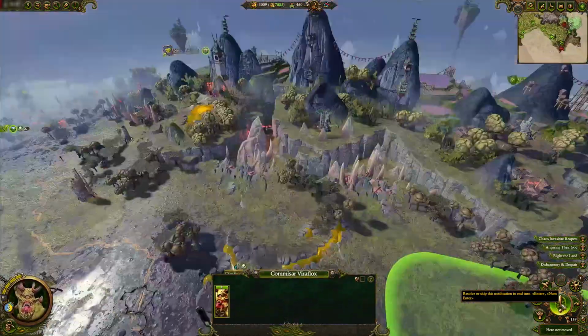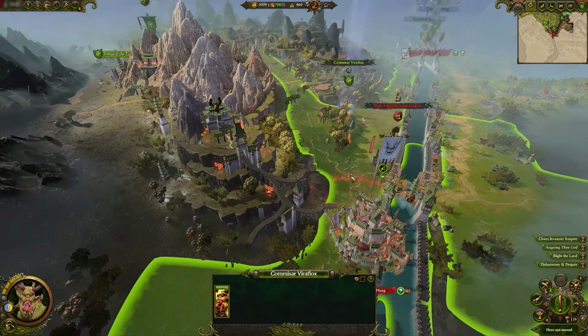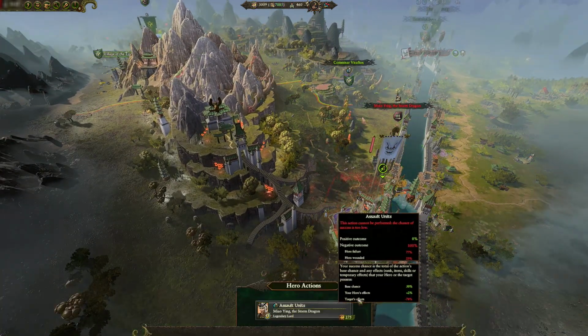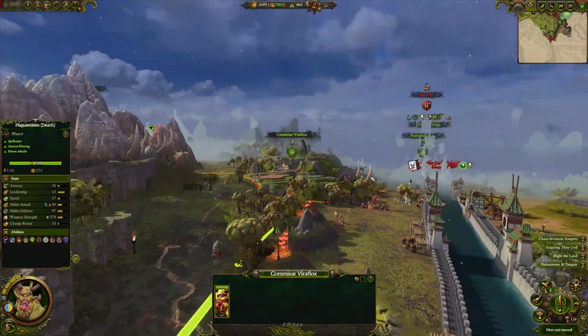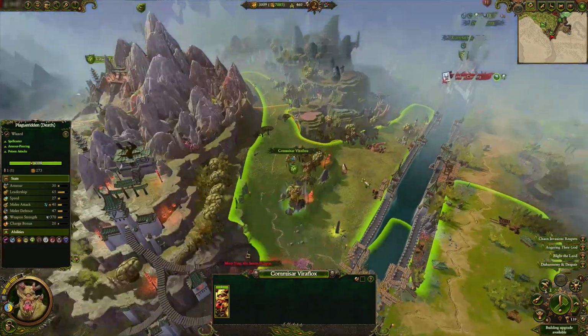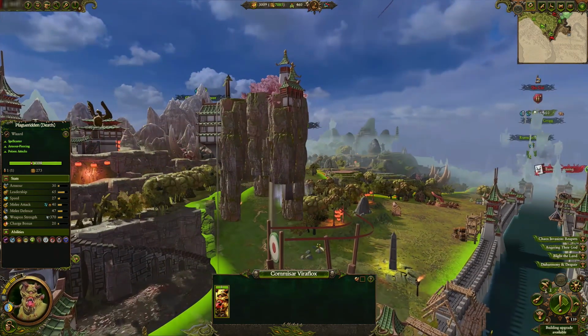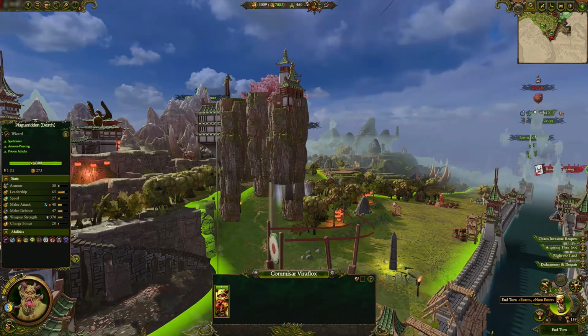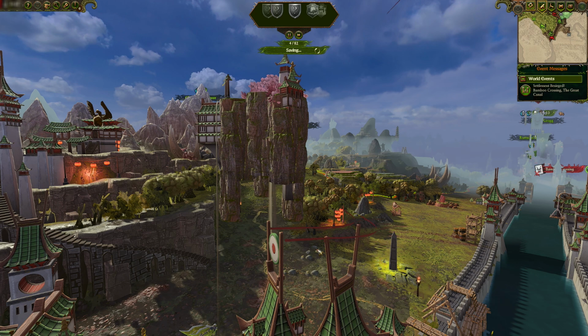Hero not moved. Oh, I forgot about you. Yeah, I'm just keeping eyes on Mao Ying down here. Actually, that's close enough. I want you to be able to get back up there into the army if need be. Okay. Think we are ready to go ahead and do another end turn.